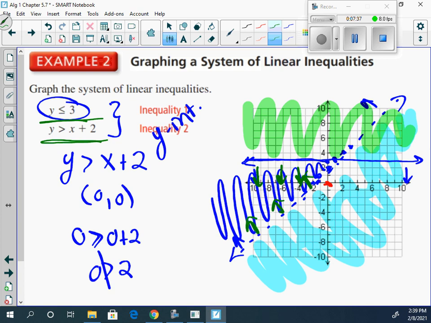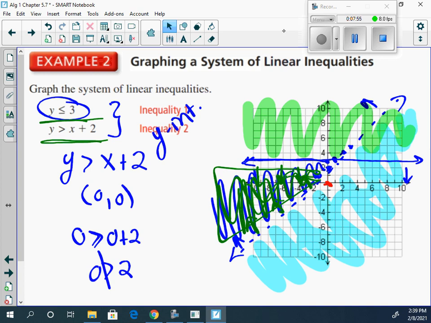So anywhere both arrows are pointing in the same direction or pointing towards each other will be true for both. And that's the spot we shade. So for these two equations, just this little section here, any numbers in that section will be true for both of these equations.